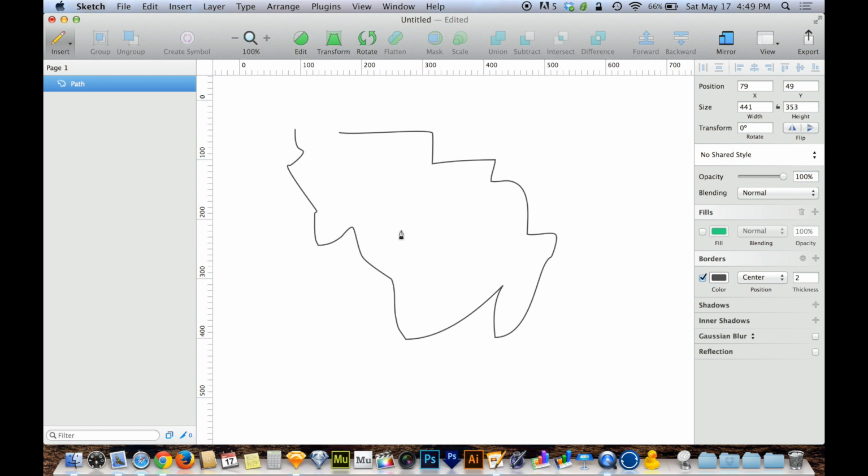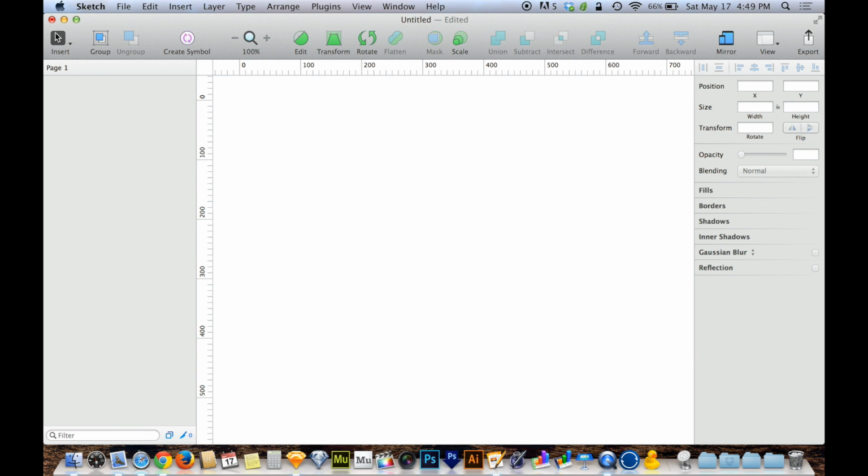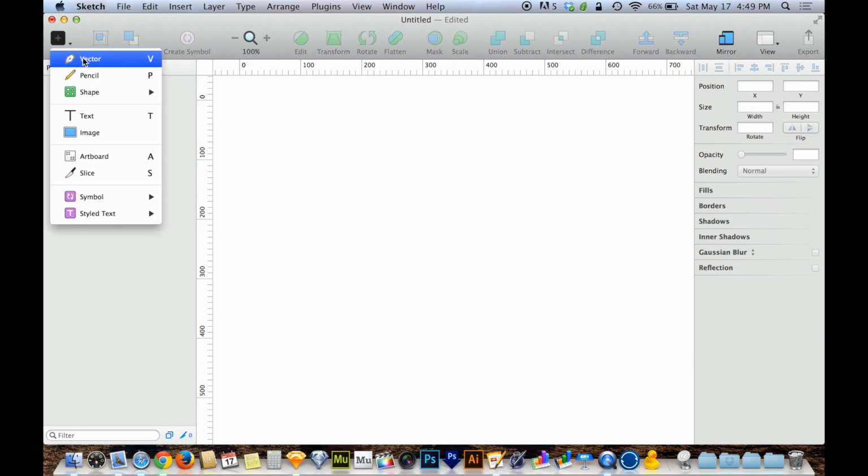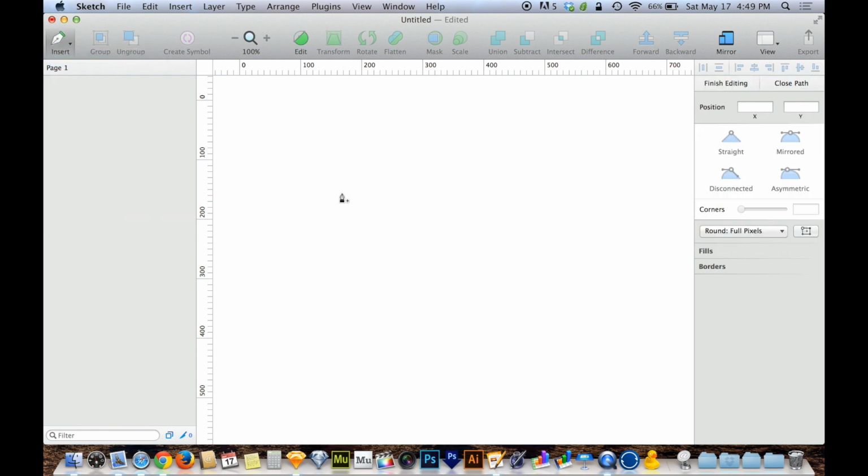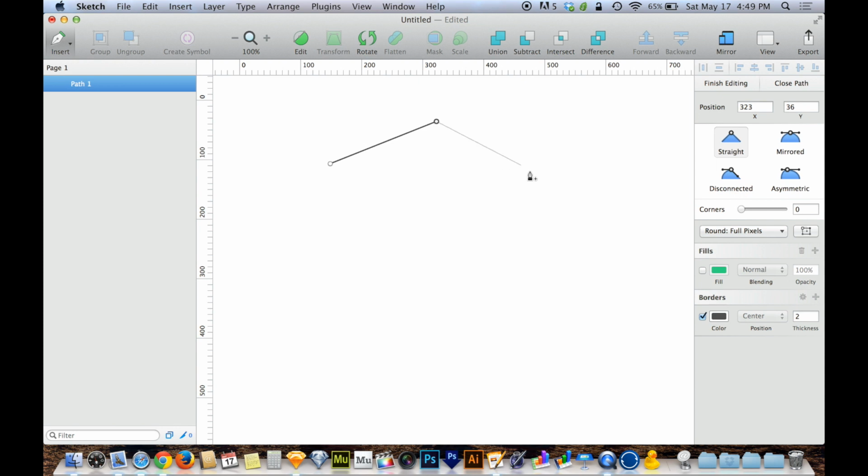And when you let go, it gets simplified into a vector path. So if you've got a steady hand, or if you just are used to drawing, you want to draw freehand, then the pencil tool is for you. But if you want to draw Illustrator style using points and curves, then you'll want to use the vector tool, which is the direct equivalent to the pen tool in Illustrator. And with that, you're able to click and create points. And as you click and create those points, it shows you a preview of the line that you're creating, which becomes more important when you create curved points.